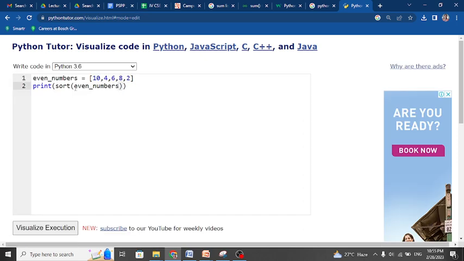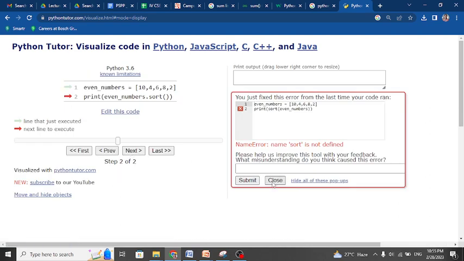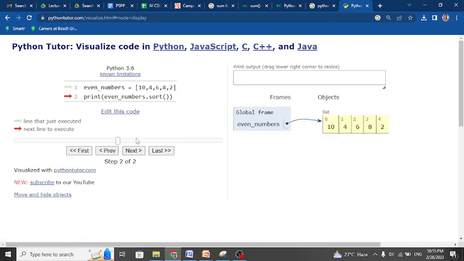It's a method, right? So it's object name dot method name. The name of the list should come first, and then the method name. I'm closing this error window.